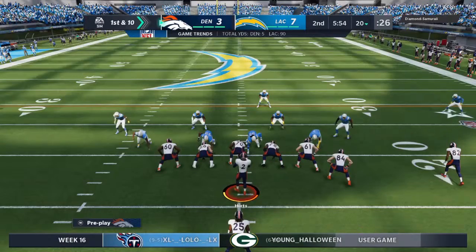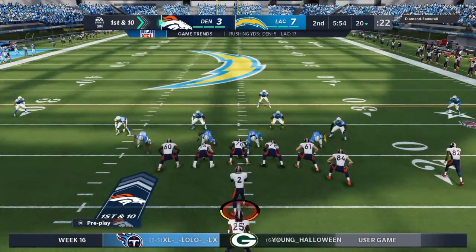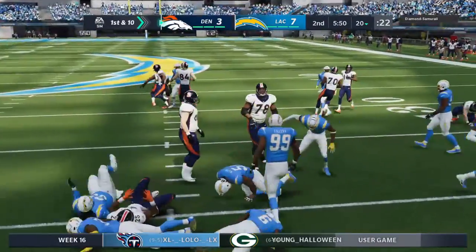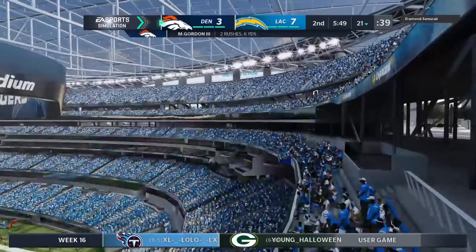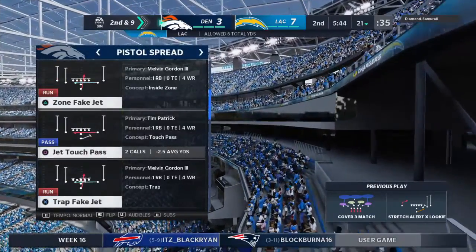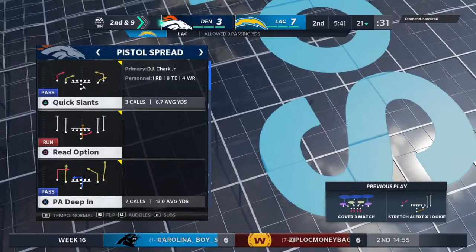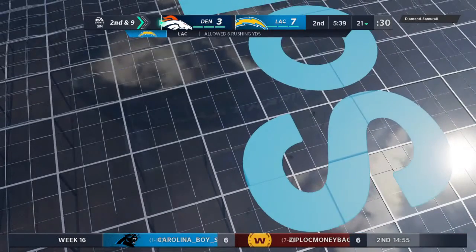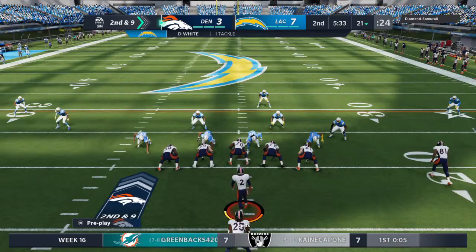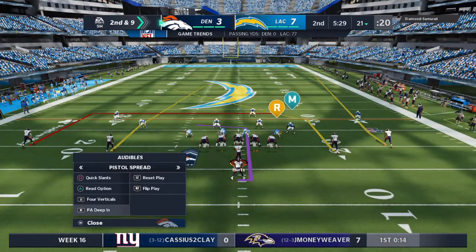The Broncos onto the field, ready to start their next drive. And fortunate to get points on the board last time. They had to hit a really long field goal to do so. The kickers in today's game are so good and so skilled and hit from distances that we almost start to take them for granted. And we can't do that. That's a long field goal that they got 3 points out of. They've got to feel good about that, and they better make sure they love him up because he's helped them out. Yeah, now we'll see if that offense can put 6 on the board here. We'll see.